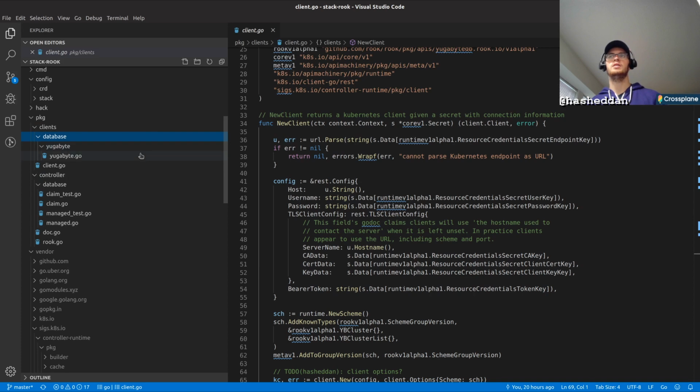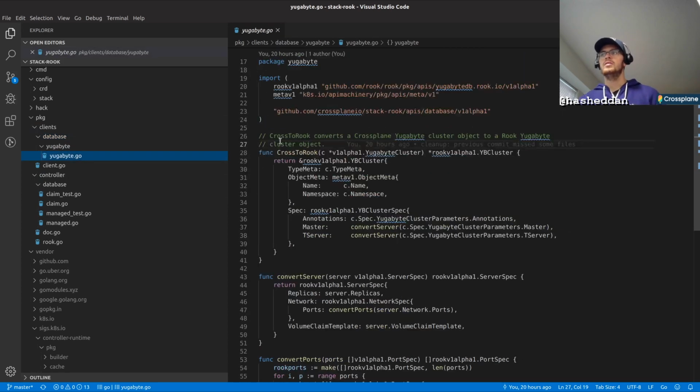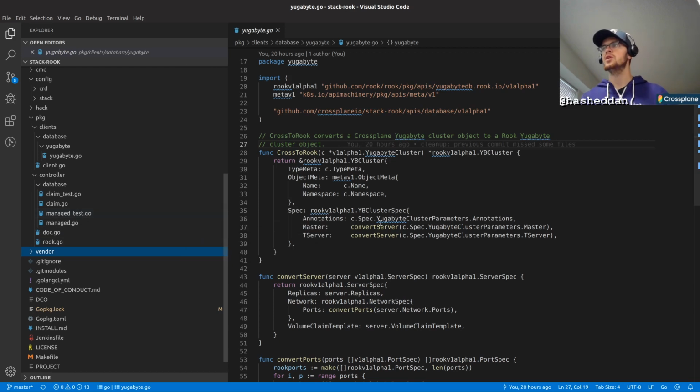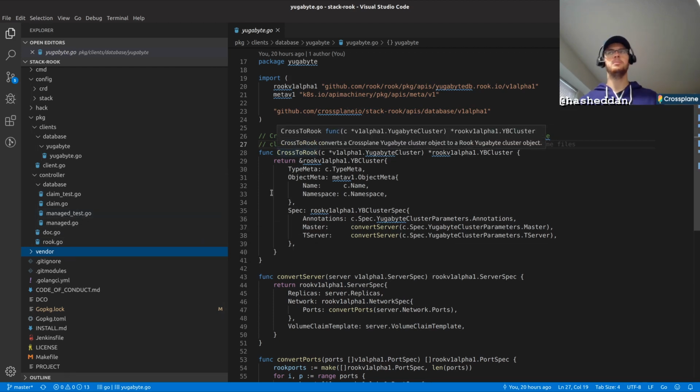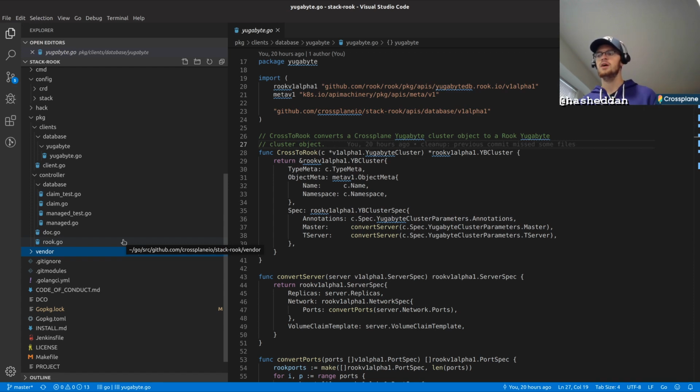If we look specifically in the Yugabyte package here, this is a function that is taking our Yugabyte cluster representation in this Crossplane Rook stack and translating it to the Rook version of a YB cluster, which gives us that translation layer. What we could do is mirror that YB cluster exactly in Crossplane, but that ties us to the implementation there, and also removes a bit of the ability to have the status and reconcile things the way that we do across Crossplane. So having this simple translation seems to be a good pattern for us. If you have feedback on that, please feel free to give that.